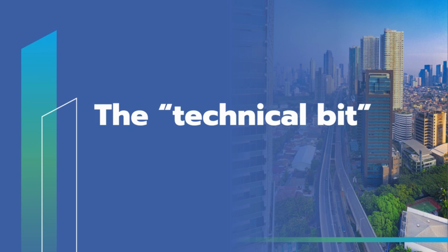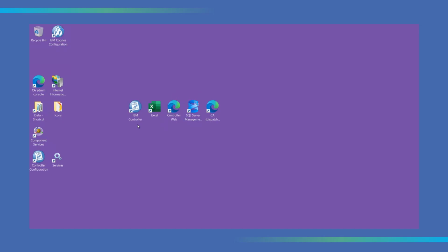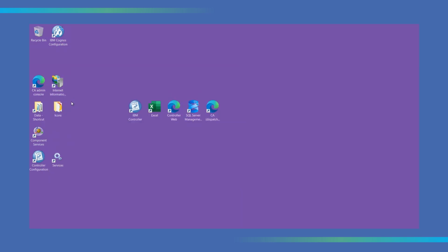I'm now going to talk a little bit more technically about what's underneath it. We're on an application server at the moment, and it's got the client installed, and it's got everything. It's an all-in-one box. It's just a test box.